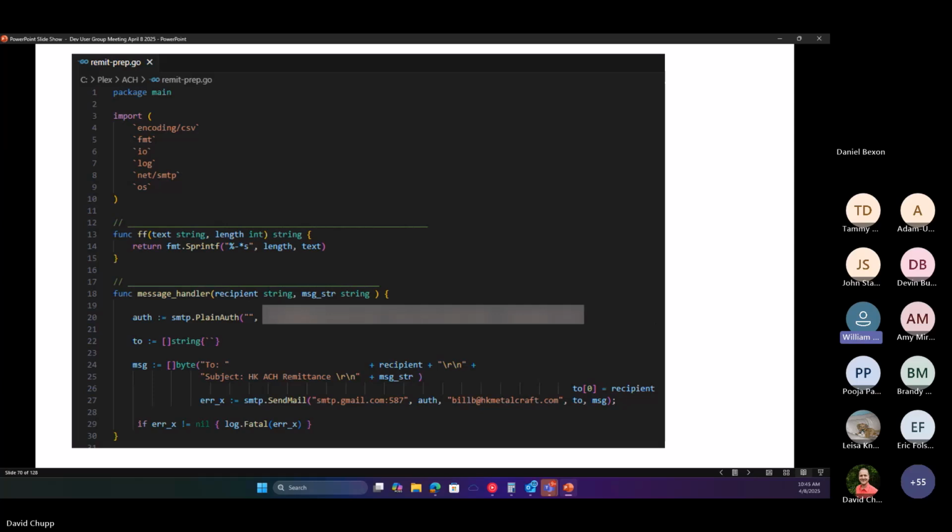So here's a similar program with the emailing, the remittance thing. Notice I'm importing net/smtp, which is the emailing magic that's in Go.